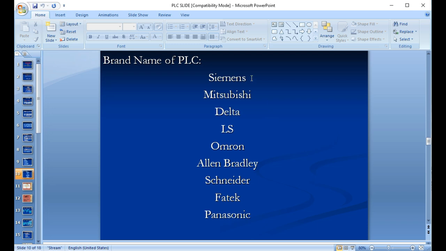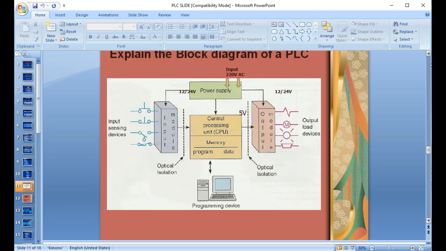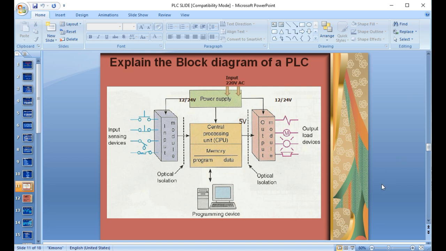When you use a PLC that has multiple CPUs, it is very friendly. Step by step, I will describe to you what the input sensing devices and output sensing devices are, and what the CPU is. It absolutely depends on all kinds of devices in a single PLC. Input devices, that is any kind of sensor, are connected to the input module, and output devices are connected to the output module.